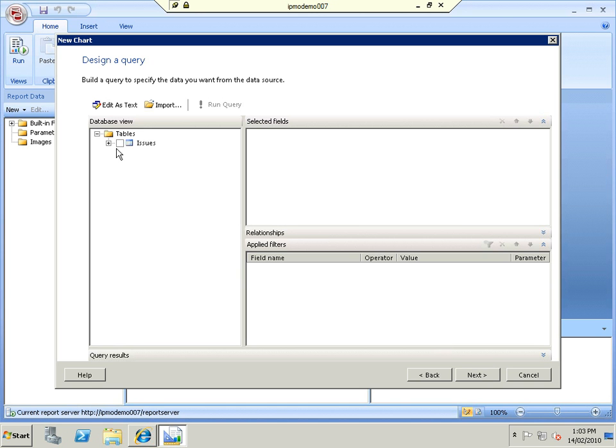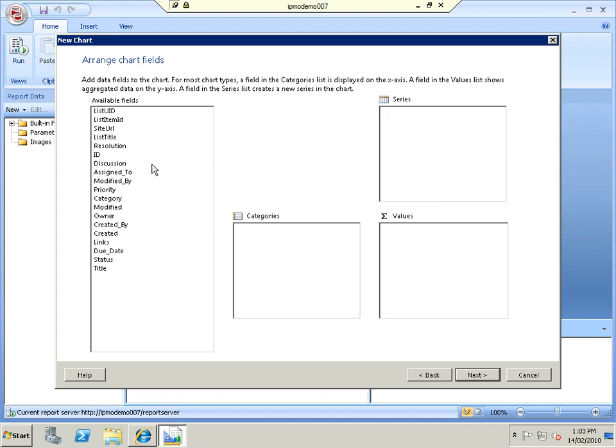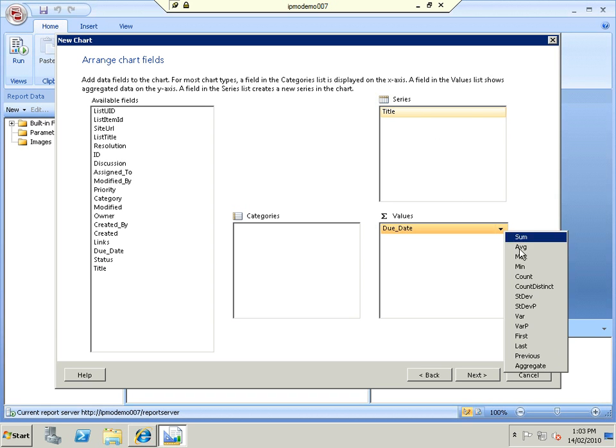So I'm going to select the issues table that we've seen in SQL Server Management Studio, and next, and we'll do a column chart, and we'll basically pick due date for the values and issue title, not the list title, the issue title for the series, and we'll display just the first maximum date.